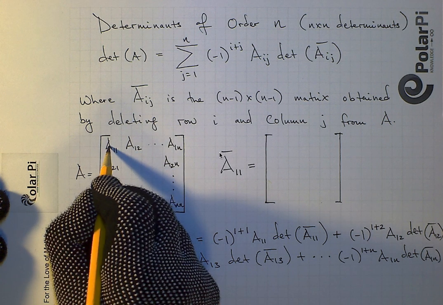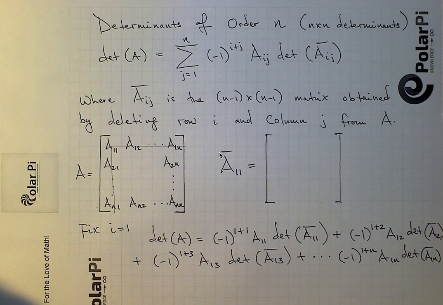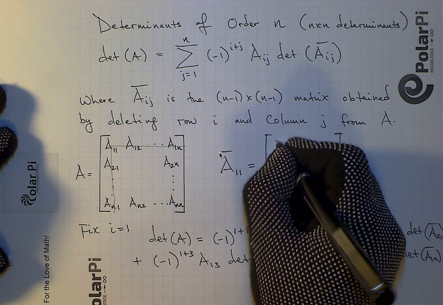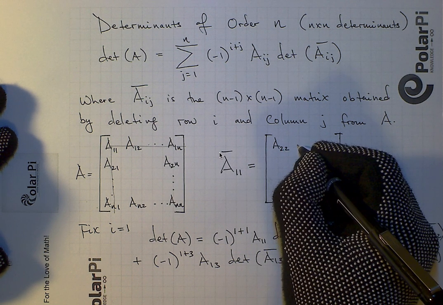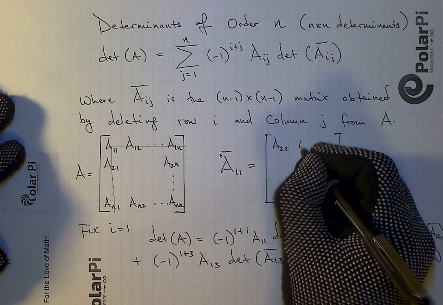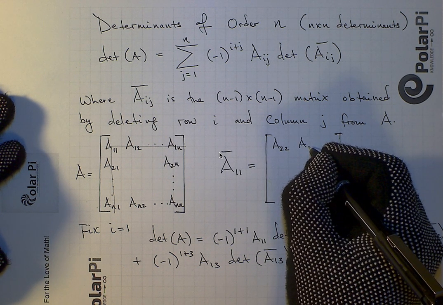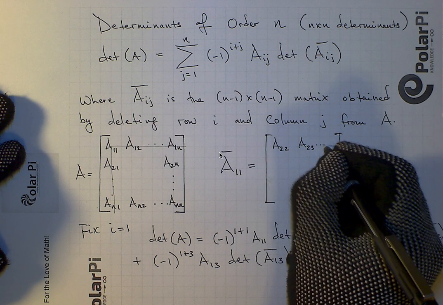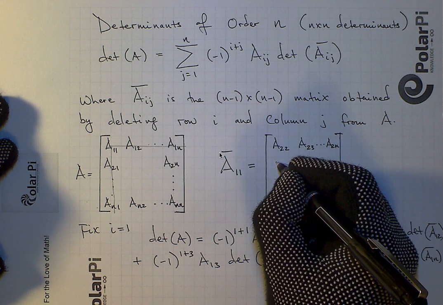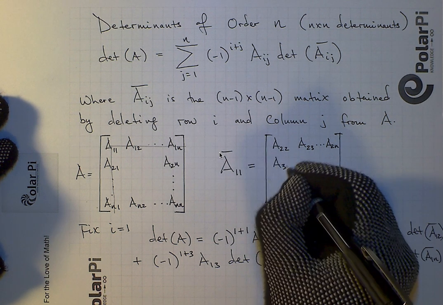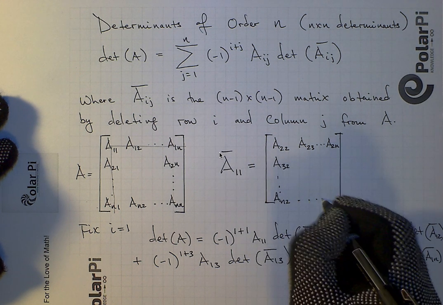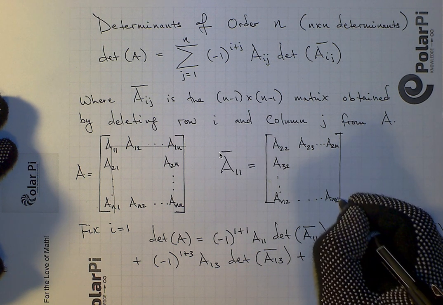Since, according to this definition, for a11 bar, we'd have to delete the first row in the first column, then we would have to write that our very starting entry is A22, and then to its right will be, what will it be? After A22, it will be A23, and then it will be A2N. And then will be here. It will be A32, dot, dot, dot, AN2, and then dot, dot, dot, and then here clearly ANN. Okay.